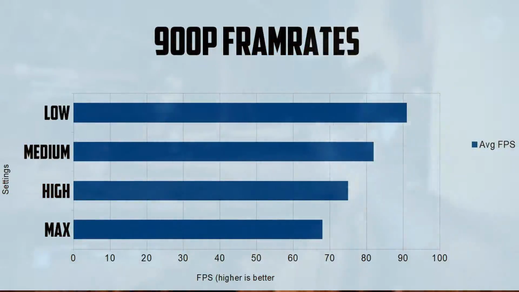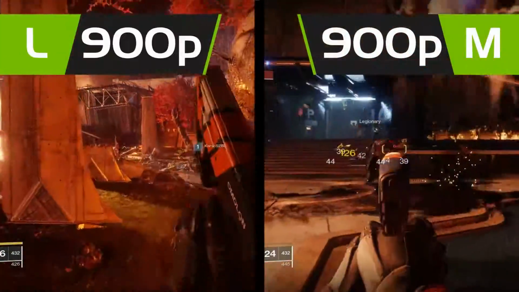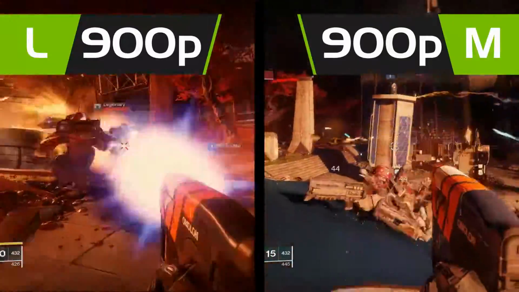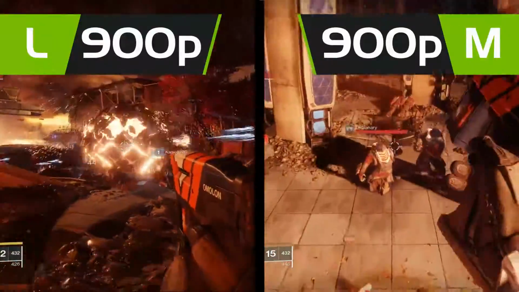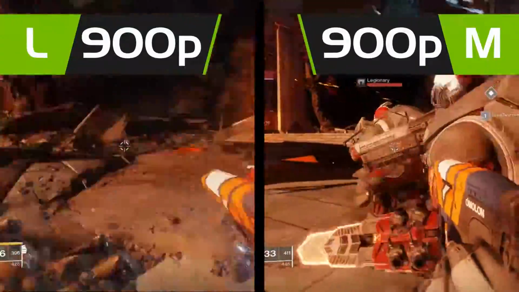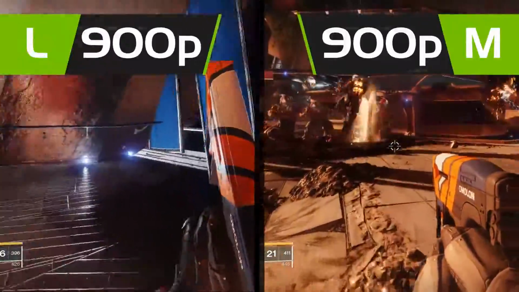As you can see from the graph, there's a pretty linear increase to frame rate as you turn the settings down, and in all honesty, low settings still looks great in this game. Here's a side-by-side comparison between the highest and lowest settings, and both of them still look excellent. Now, there are some degradations to visual quality, most noticeably in anti-aliasing and texture filtering, but as it stands, low settings are still functional, which can't be said for a lot of other current generation games.